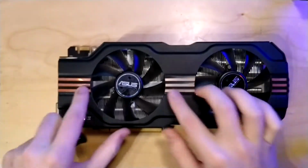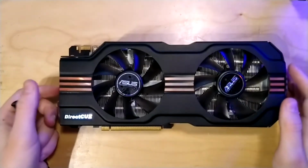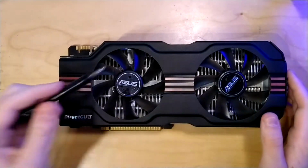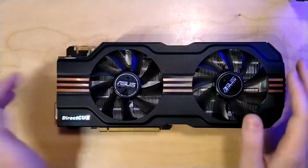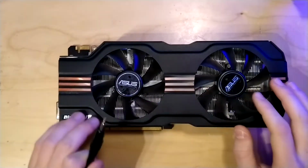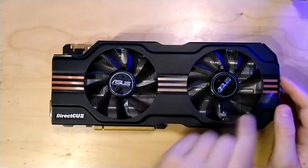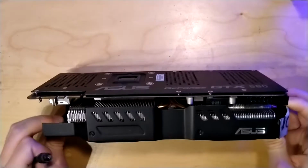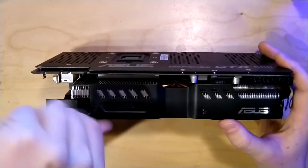under these red accents. These are glued on. You have to pry them off with a little bit of force. Then you can remove the screws under them. I already removed them and I haven't put them back in there, so I'm going to skip this part. Just if you have this card and you want to disassemble it, remember to remove these 3 screws under there. So now I'm going to remove the other 2 screws from the other side.